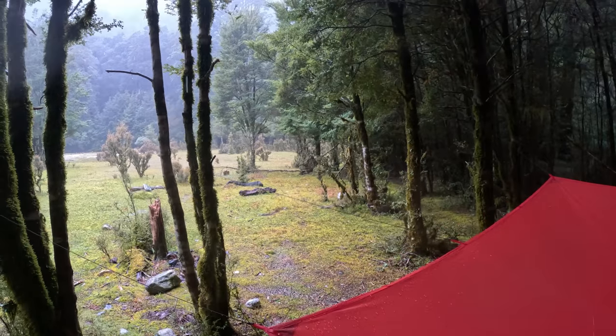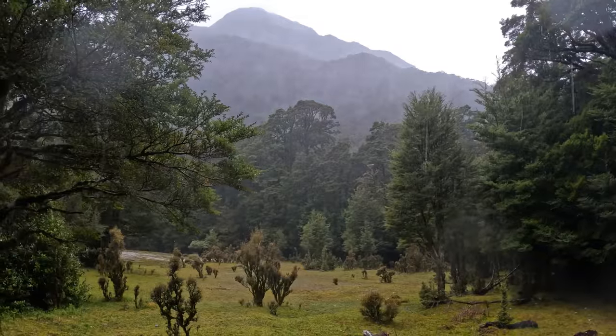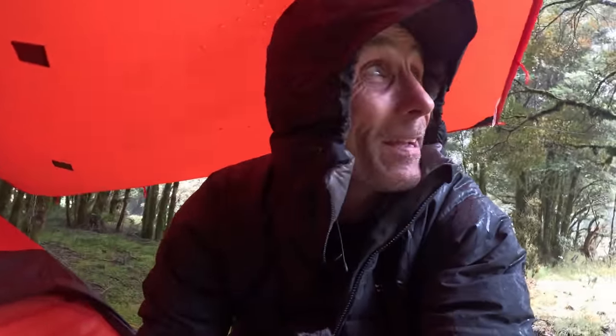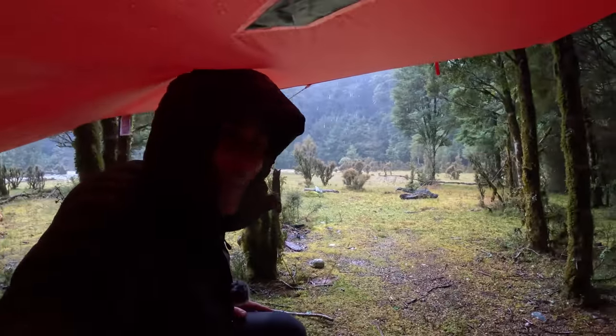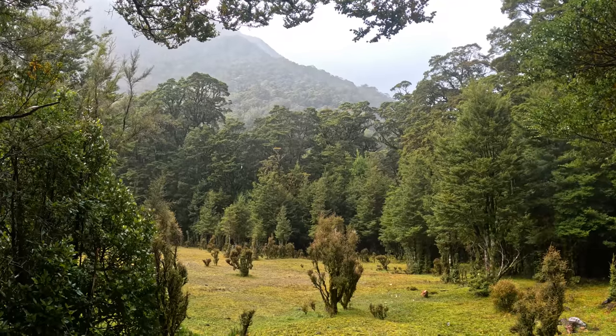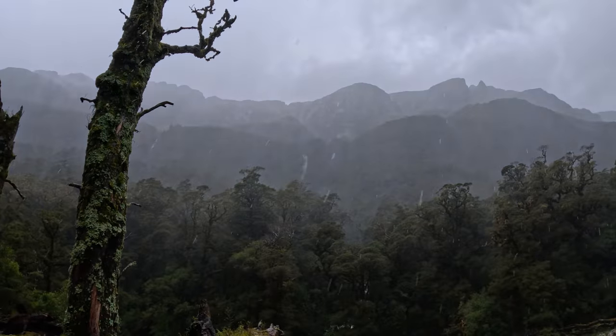It's certainly coming down now. I've made the right call to just sit back and wait and make sure there wasn't more behind the weather that I saw this morning. And yeah, there definitely was. And she's coming down. So while it's raining, what a perfect time to go back in time, talk about my new bit of kit and my camp setup.